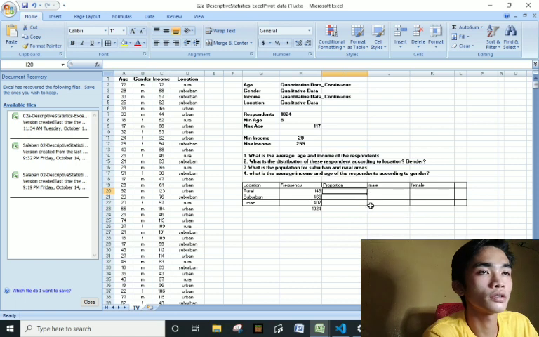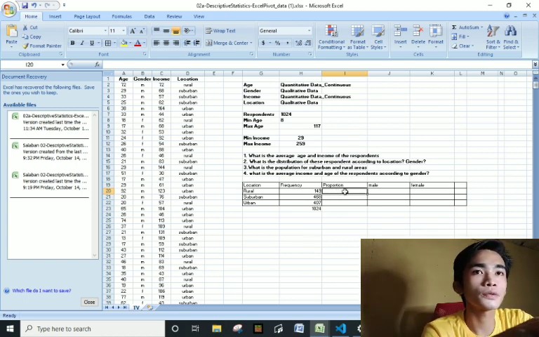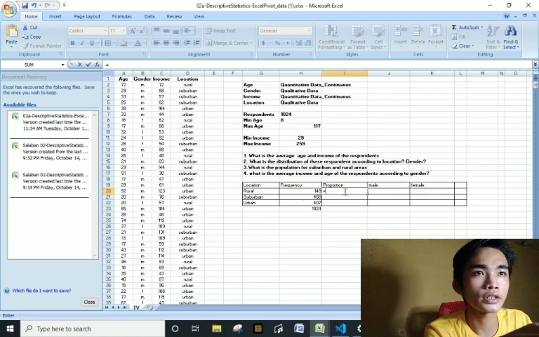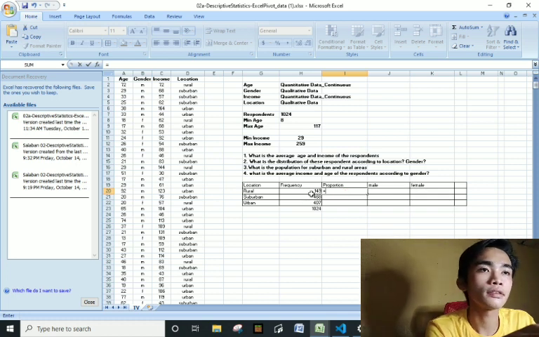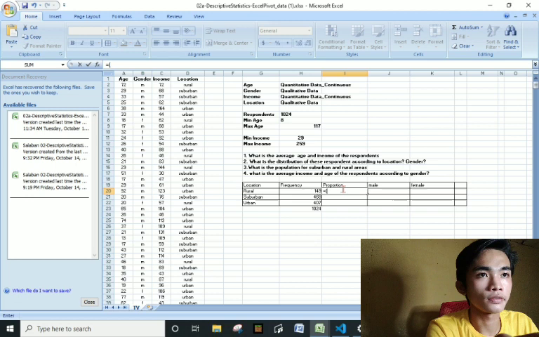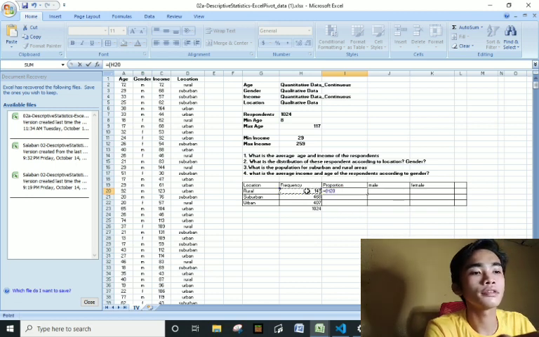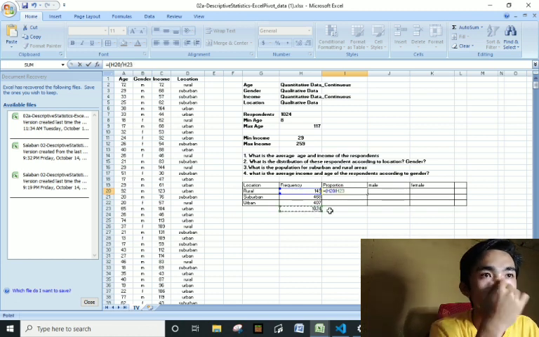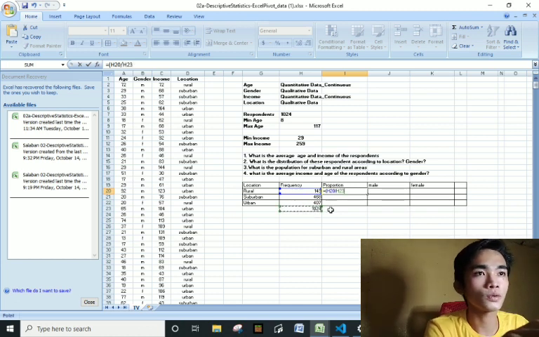So proportion. In getting the proportion, you must click the frequency of rural, then divide by the total respondents or total sum, then close, then multiply by 100.